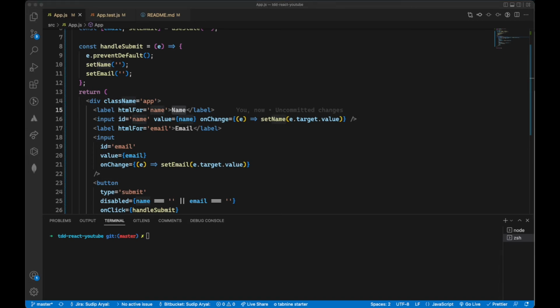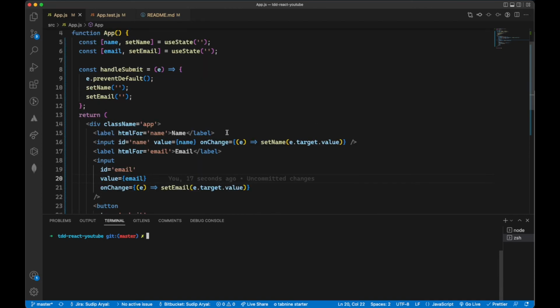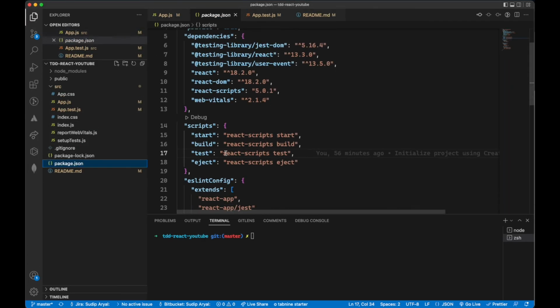what I want to show you guys is the test coverage. Once you write this unit test or integration test, you want to somehow visualize how well you are writing your tests, right? So in order to do that, you're going to have to go to package.json. For the test script, there is only one script right now. So I'm going to add one more script there.